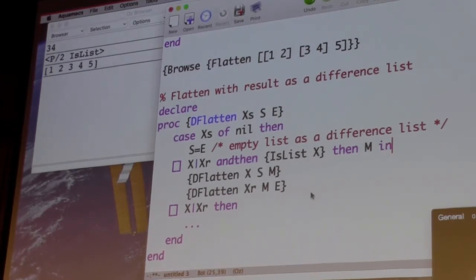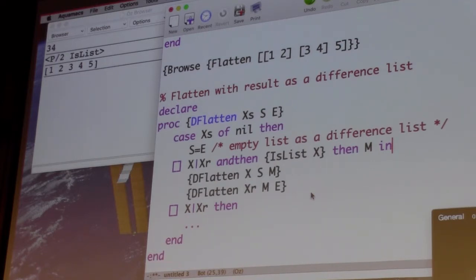So you see what I'm doing here? SM is the flatten of X, and ME is the flatten of XR. Those are two different lists. And the M is the same, which means basically I've bound the two different lists together. I've appended them. So SE is actually going to be the append.